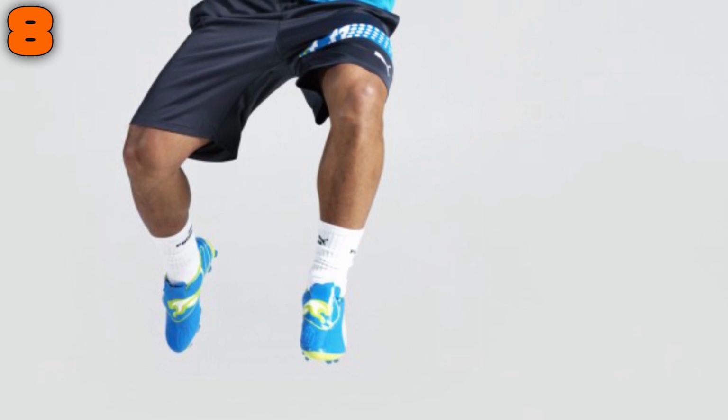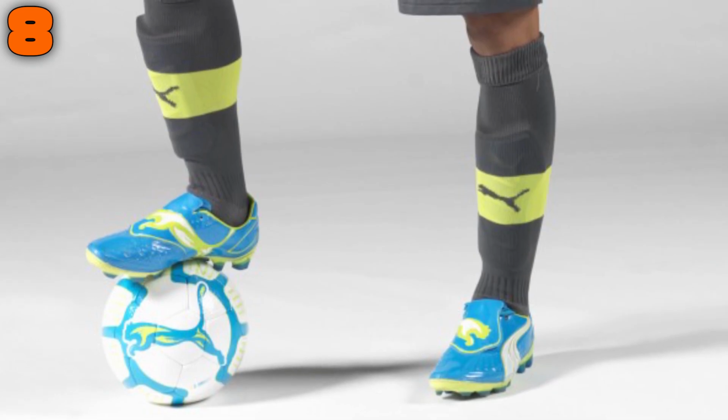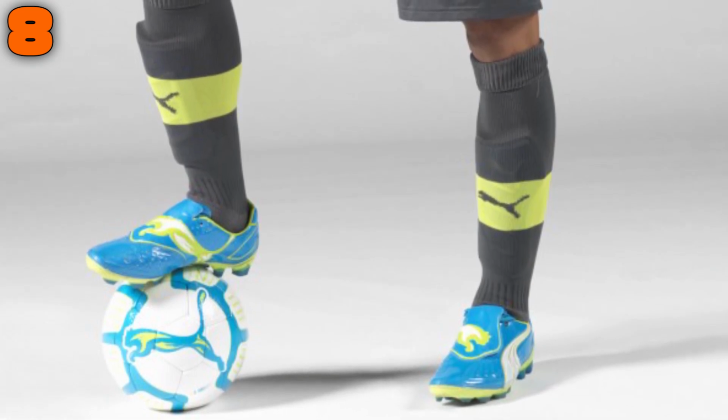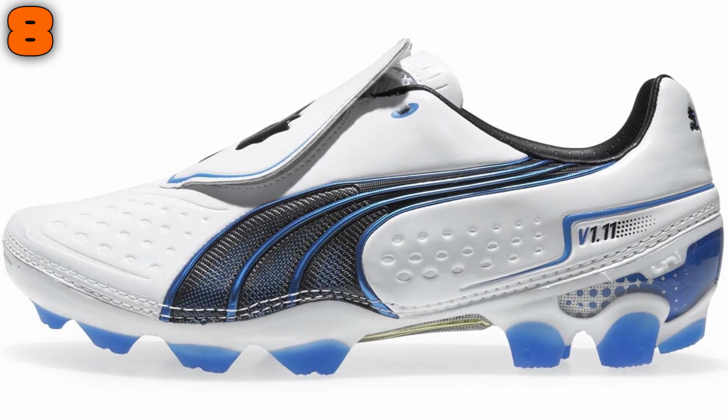The boots opted for a super thin and lightweight synthetic upper which had dimples on the upper for added assistance when touching, controlling and dribbling with the ball. The same carbon fiber insert seen on the EvoSpeed 1 SL was used on this model. Overall a very lightweight synthetic boot, but again not the most comfortable.